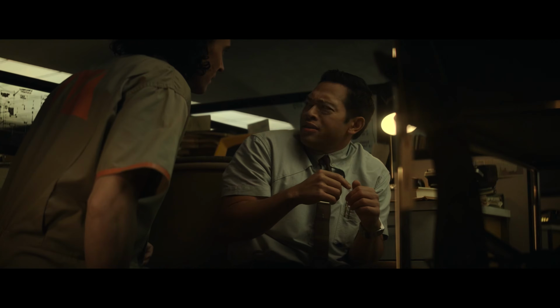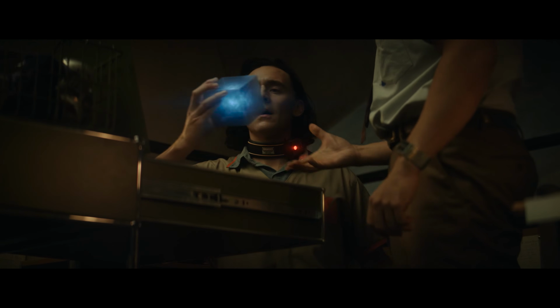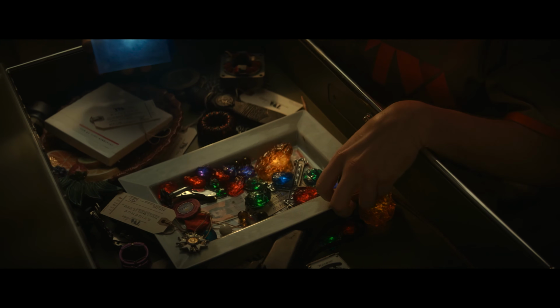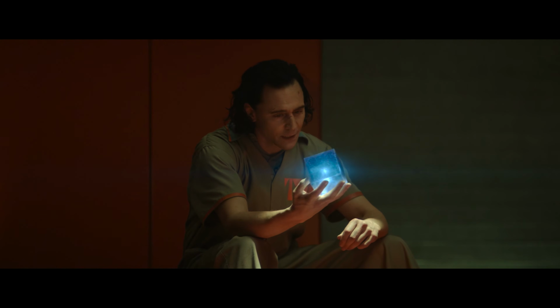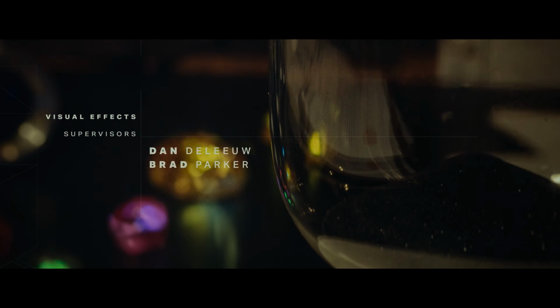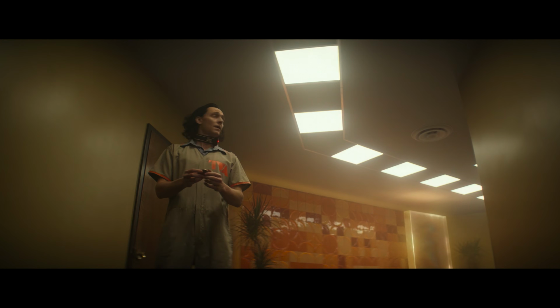Before we end our discussion, I think we should at least make some mention of how the Infinity Stones are such a common item that pops up in the TVA, as apparently the lust for power drives people to take the stones against the will of the Timekeepers. Of course, the stones have no power in this dimension, but it's interesting to note that it appears the rarest Infinity Stone is the Mind Stone. We only see one of them, used as a paperweight in the credits. Also, some fans have even noticed that Peggy Carter may have been taken by the TVA.